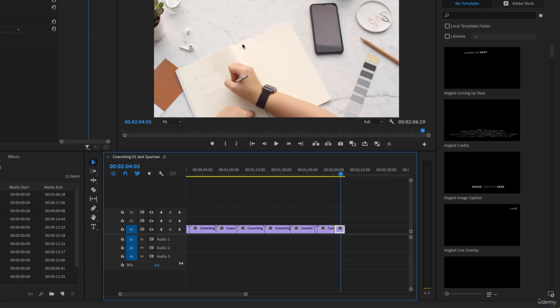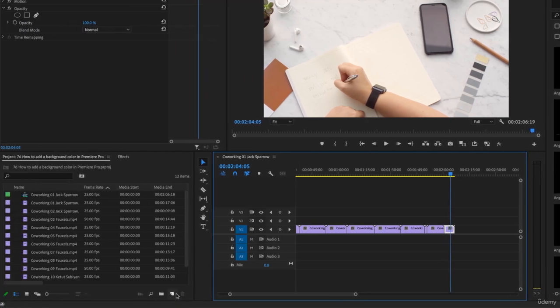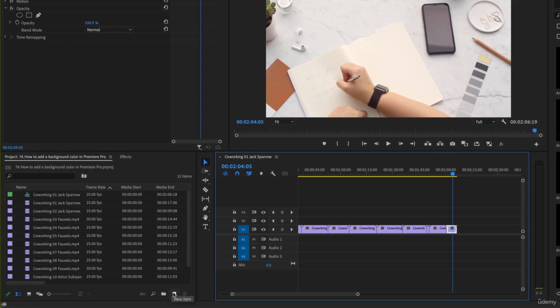And what I want to do is put a background color behind it. We're going to mask it out like you saw at the beginning. But first of all, let's make the background color. So there's two ways, the old school way and the new school way. There's no real better version, okay?